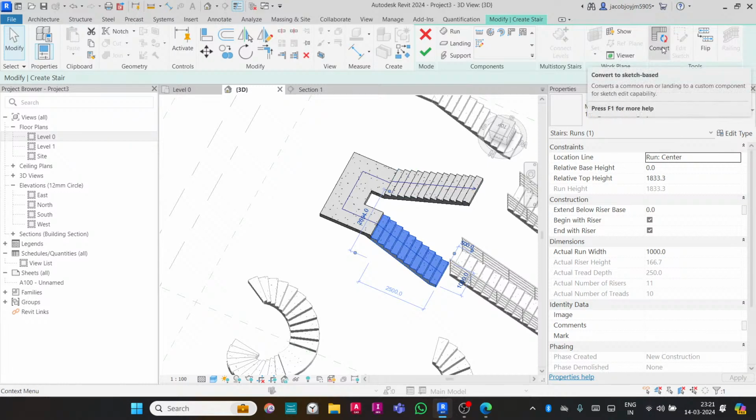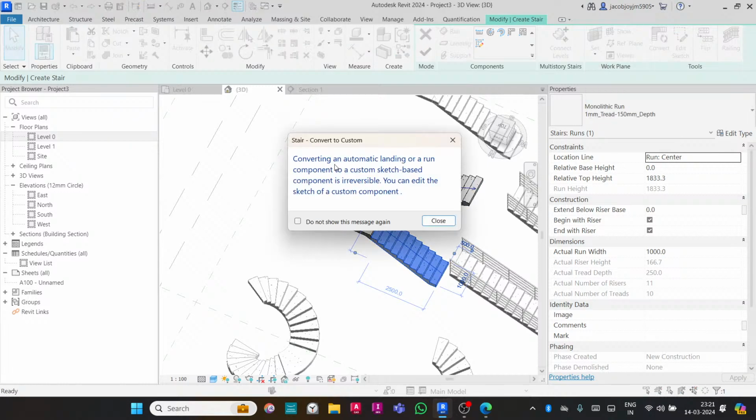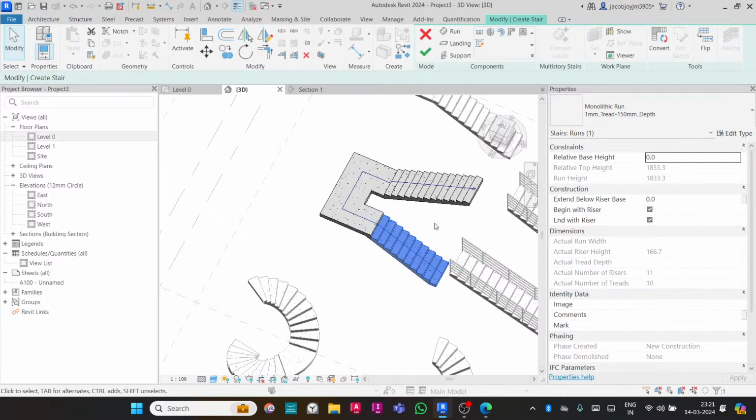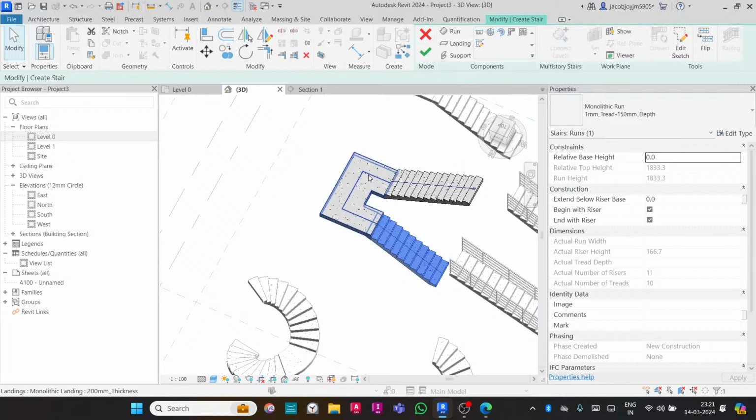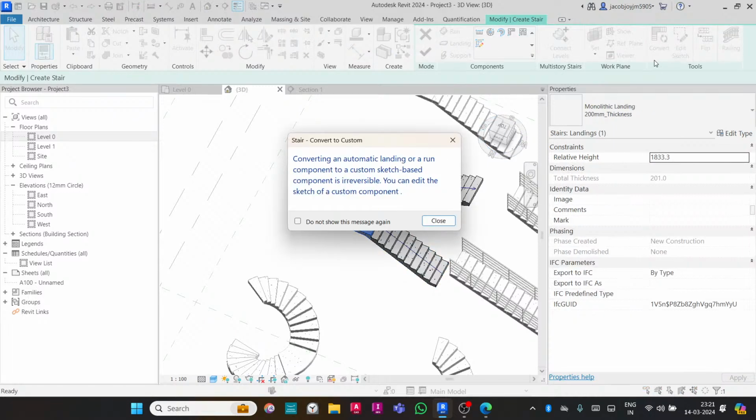So we have an option to convert, and you can see it says converting automatic landing, not compatible. Okay, so now this is created as a sketch. Now I can edit the sketch. Only the first flight is converted to sketch, the remaining is component. So if you want to change, you can change.